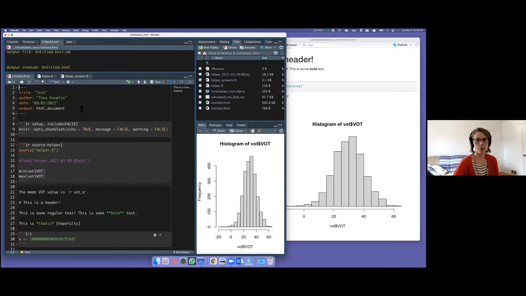For PDF, there's a lot more options that are available to you that can be used in the YAML or in this additional document that can contain all of your YAML specifications. And that's because you have the power of LaTeX available to you when you're outputting to PDF. For example, there's a lot of templates online for APA articles. There's a package called, I can never say it, I will link to it, but it's like Papaja. Anyways, it's a package that specifically sets up all of this template for outputting to PDF in a format that follows exact APA manuscript specifications. So there's a package for that.